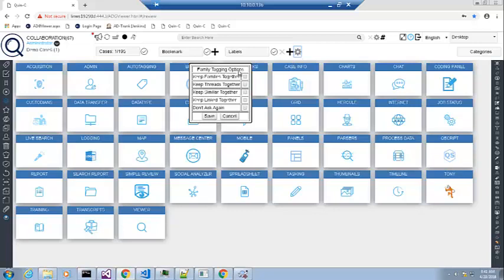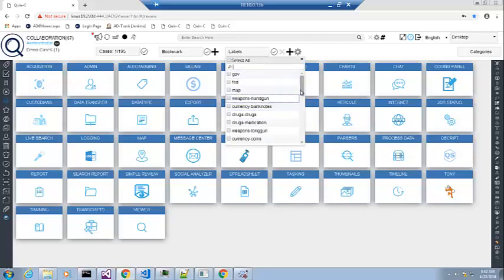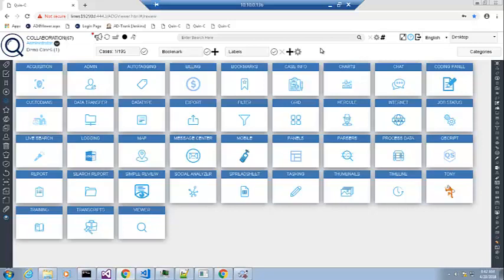These options are all related to labels, and they ask you whether you want to keep families together, threads together, similar together, links together, or click on don't ask and save if you don't want this dialog to constantly keep popping up. So this is probably one of the best places to go to utilize labels, but it doesn't really give you a sense of the organization of labels. You can see they're just all laid out here in a list. It's a searchable list, but it's just a list nonetheless.